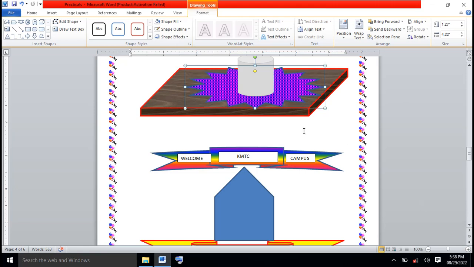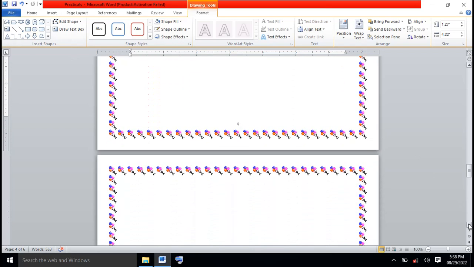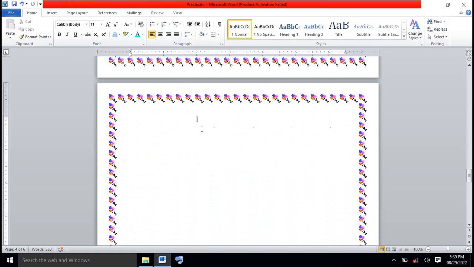Before we do that, let's save this work. We said you should continuously save your work. So I'll go to save, I'll click save, and I have saved my work. Now let me scroll down into a new page. We are here on a new page. What I'm going to show you right now is what clip arts are, how to work with the clip arts, and add them into your document, and after that we are going to wrap up this video lesson. All right, first of all, what are clip arts?